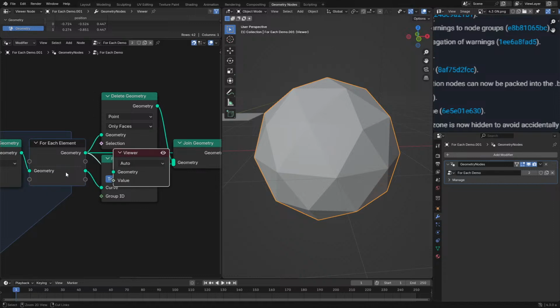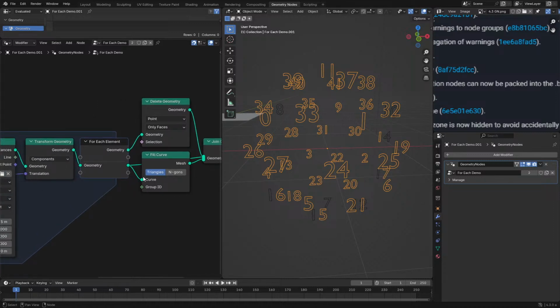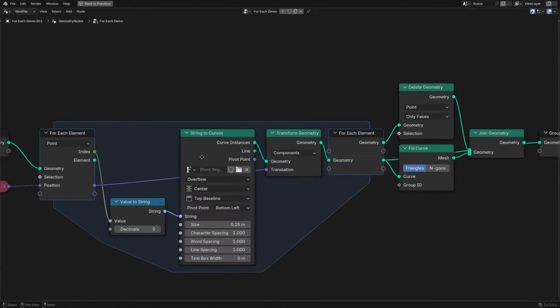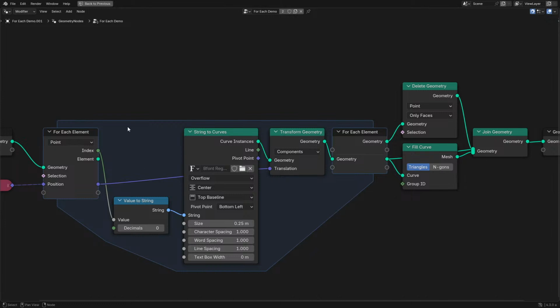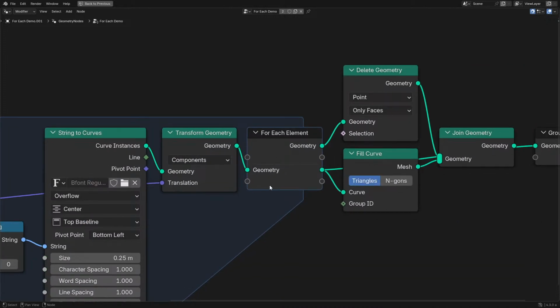And then the bottom output is all of the new parts, the parts that were made for each point in this case. So you can have it so that the points are extruded and those extruded lines go out here, but that relies on separating the geometry into its individual elements and then recombining them.